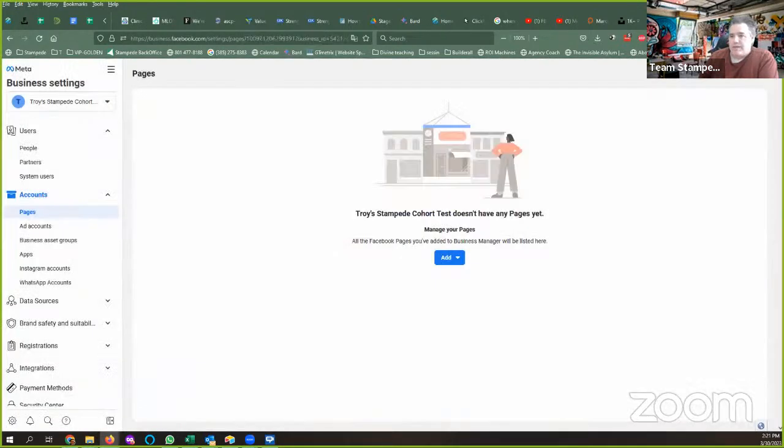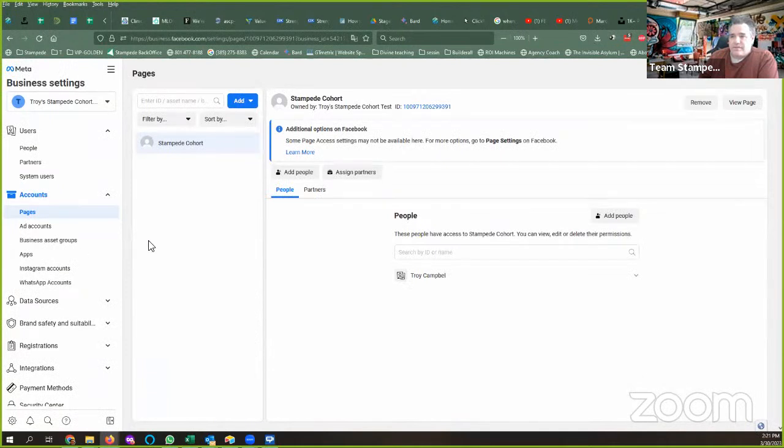And it's going to want me to name, well, I've already got the name, but now we're getting in. Now this is that back end of that page. So right here is where I can start adding people and assigning partners. Here's the ID for the page.